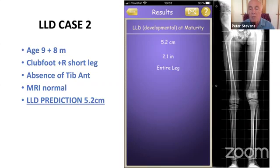When I put in pan-genu 8 plates, or even when I use 8 plates for length, in either case, two comments. One is, yes, there's a lag period, so I diverge the screws upon insertion so you don't have central growth. The other is, what about pagoda tibia, which is overstated? If you diverge the screws, you'll probably avoid that. The third thing is I don't do anything to the fibula here because it's not prominent, so I ignore the fibula. Starting at age 9+8, I would do pan-genu, see her twice a year, and adjust implants as needed for angular deviation or to remove the femoral ones sooner rather than later.